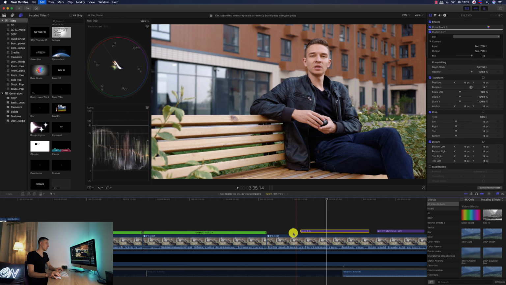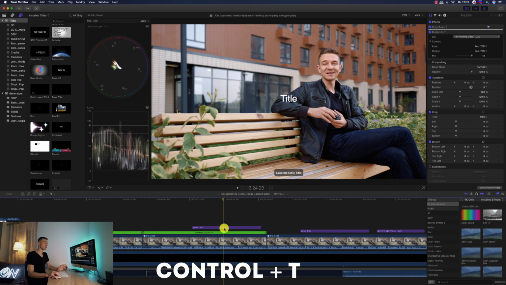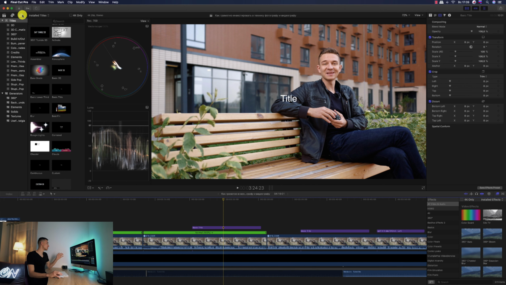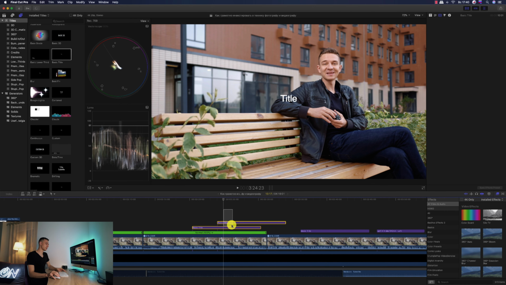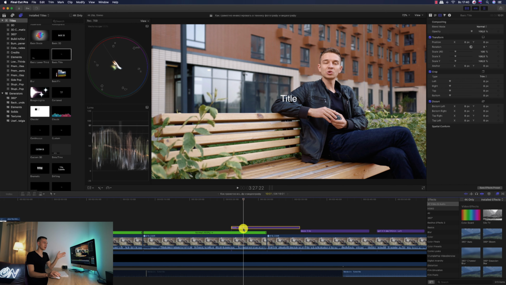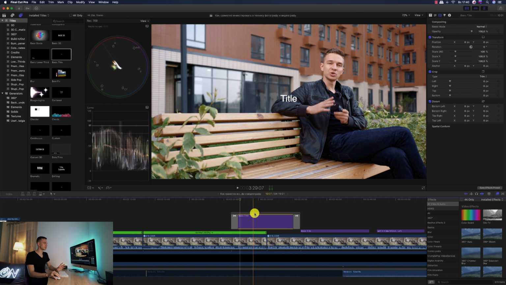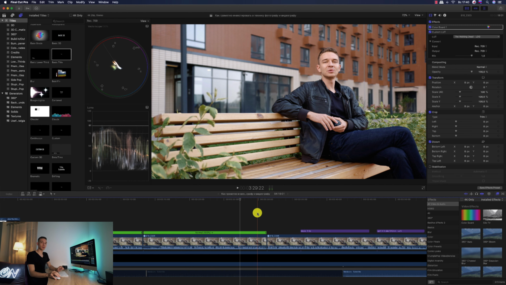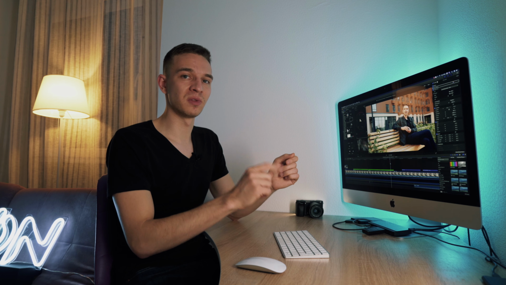And the second tip with the letter T is the basic title. So I hit Control T, and here is the basic title. It's much more efficient than going to titles, finding the basic title right here and dragging it right here. It's just time consuming, so you simply hit Control T and you use your basic title. This title I use the most in my videos. I can hit then Command T to make it appear like so, so it's a very convenient way of using the transition, the cross dissolve, and the title, the basic one, with the letter T.